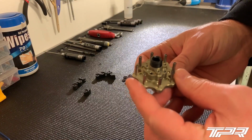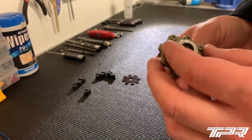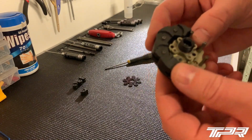When the shoes are removed, this is what's left here. This is how the base looks like. Here we have the half of the shoes assembled.